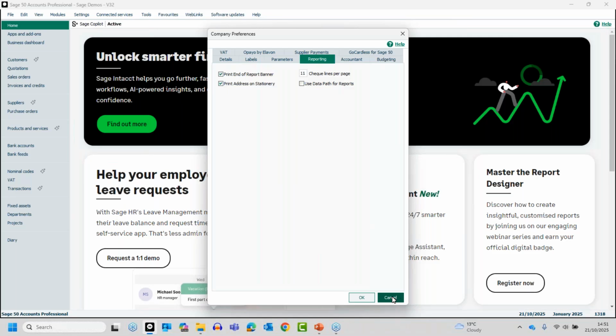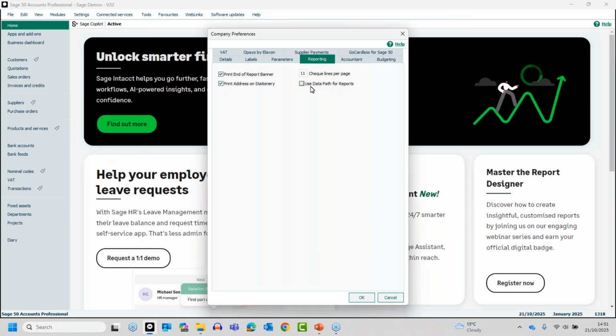But again, if I made any further changes to reports, I'd need to repeat that process. So it's really all dependent on whether you use this or not. It gets a bit more complex again if you use remote data access, and also if you've got multiple companies as well. So it can complicate matters a bit more.